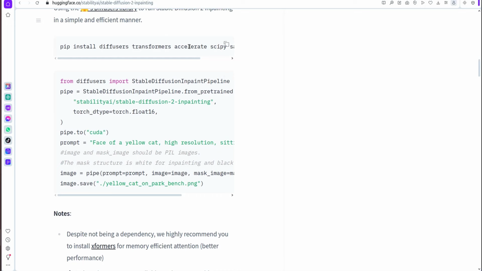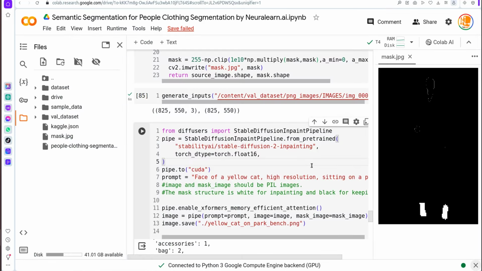Okay, so that said, let's simply copy this. We've already installed this, so we'll simply copy this and then get back to the code. From the code we copied, first thing, we are going to import the Stable Diffusion Inpaint pipeline from the diffusers library. Then we create a simple pipeline specifying the exact model ID. That's from Stability AI. Then the PyTorch data type is float16. We are going to be working with our GPU, so we have pipe.to CUDA. Then we specify the prompt, but we're going to get back to this.